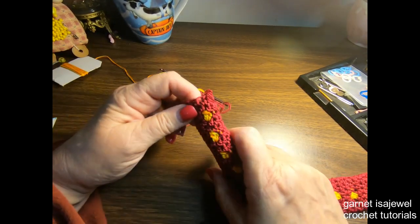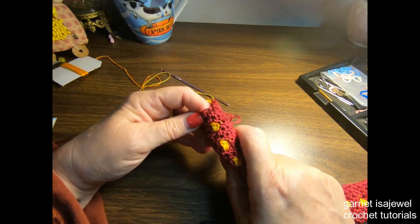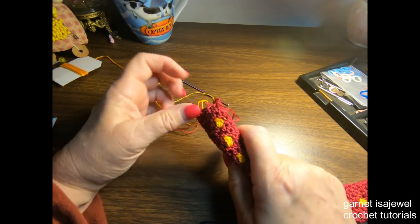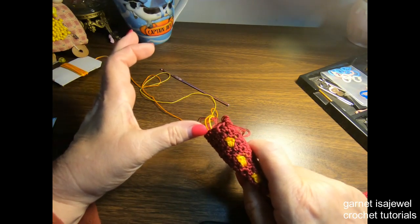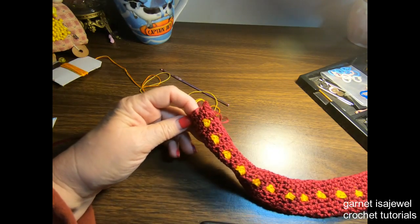So let's get started on doing that. We are almost done. We probably have about maybe 20 more rows, so probably about 4 inches, I guess, and then we'll be done with our little snake. So let's get started on that.